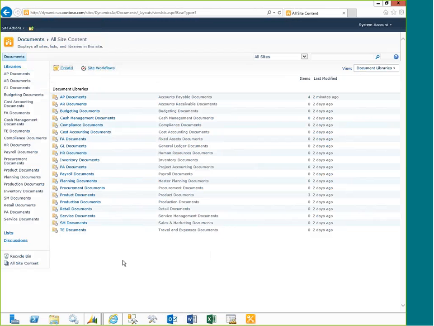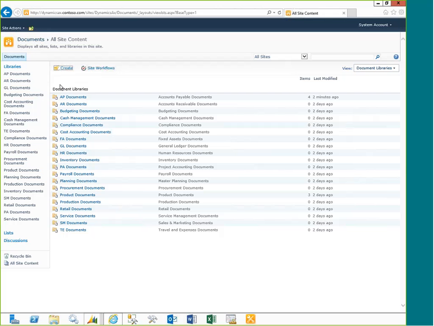But if, for example, you are uploading an AP invoice, an accounts payable invoice, then you may want to look at that from a number of different locations. You may want to look at it as a vendor. You may want to look at it from the invoice point of view. So rather than put everything in one location, or maybe have separate document libraries for each of the individual documents that I'm loading, I went out and created libraries for all of my modules or all of my business disciplines.